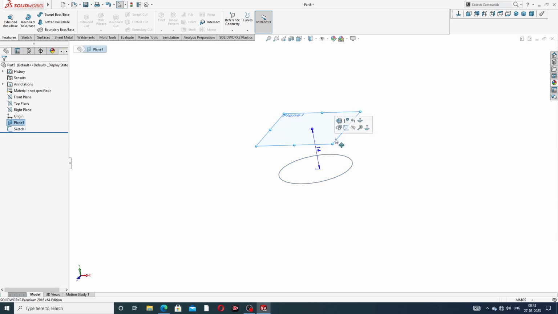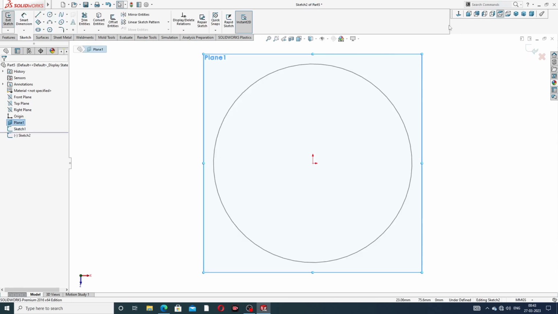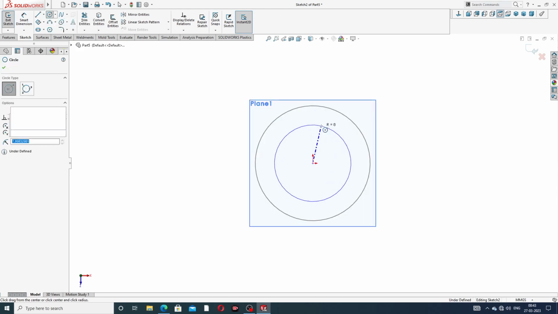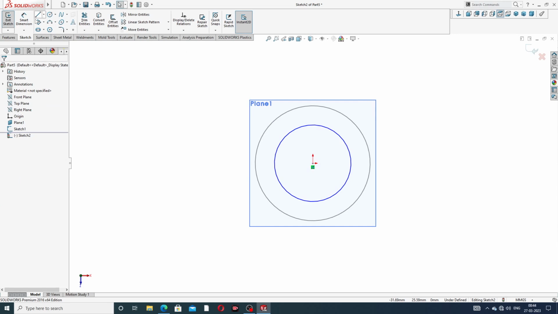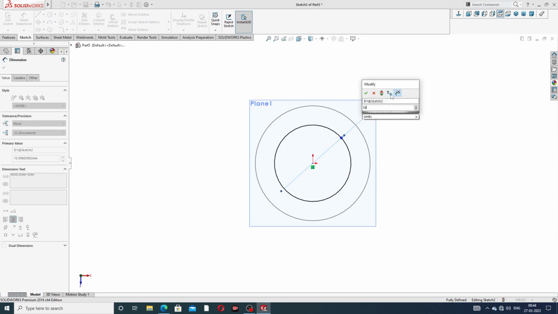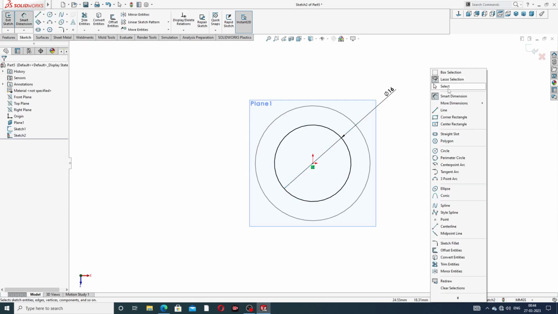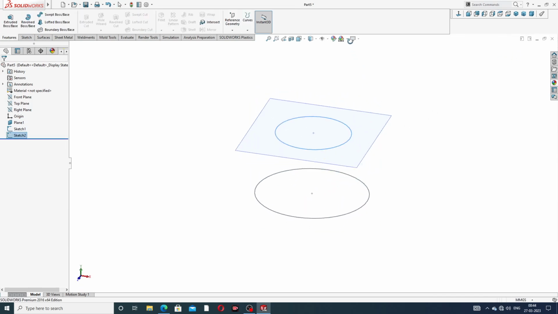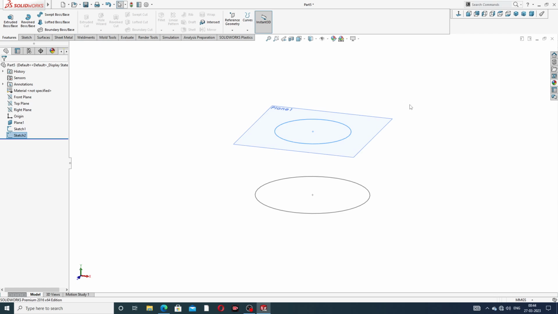Then select this plane, sketch normal, and select this circle again and draw a small circle. Align a dimension, this diameter is 16 millimeter, perfect, and exit. Both circles are drawn here.